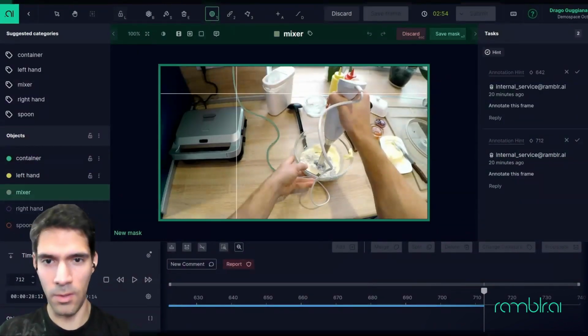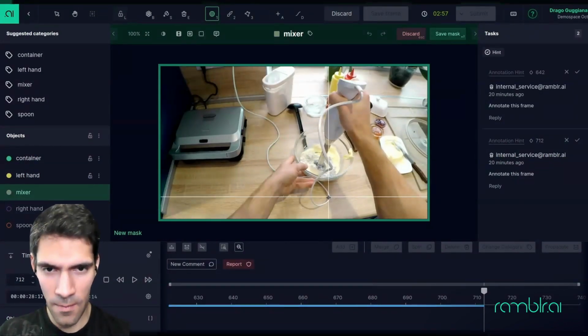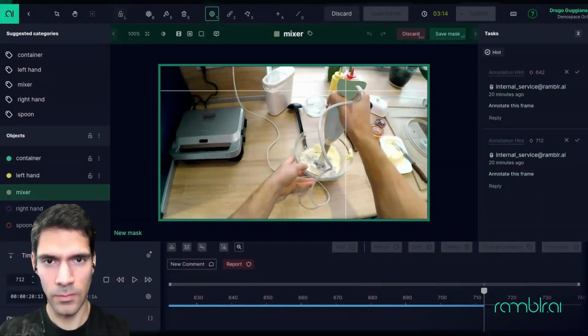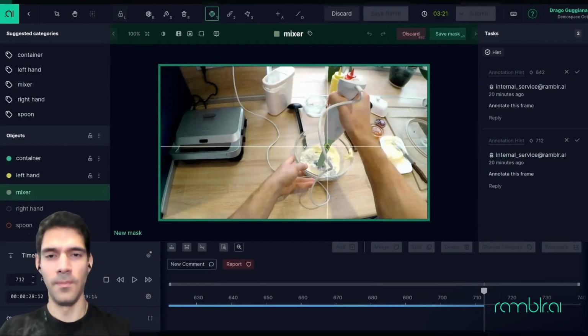Again, we can do it in parts by pressing A. Add that part of the cable, and this part of the cable, and then the actual mixer. Cool. And just the last bit down here. There we go.